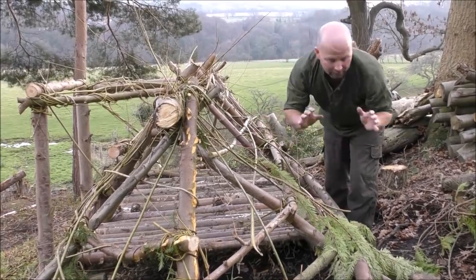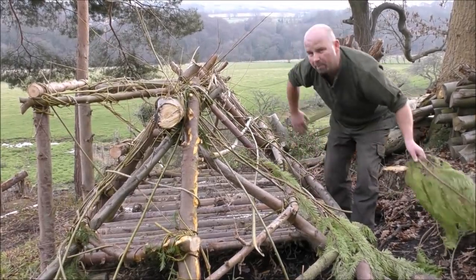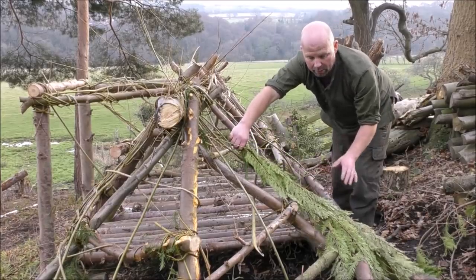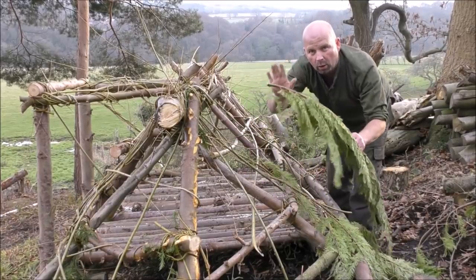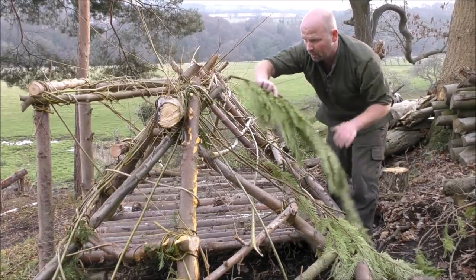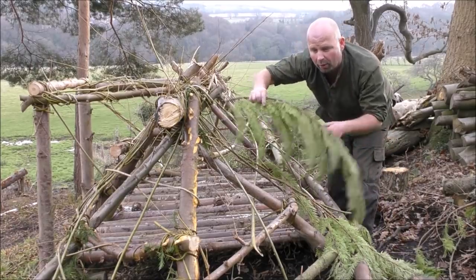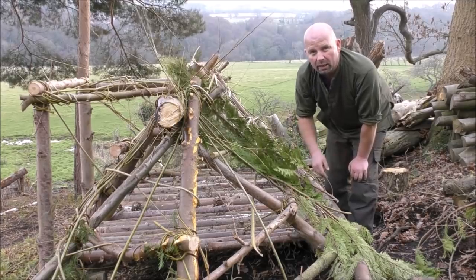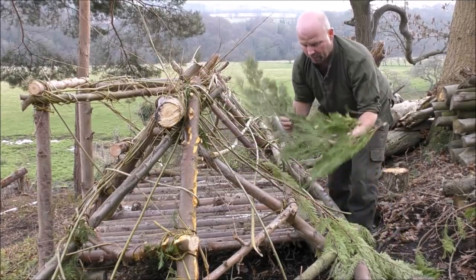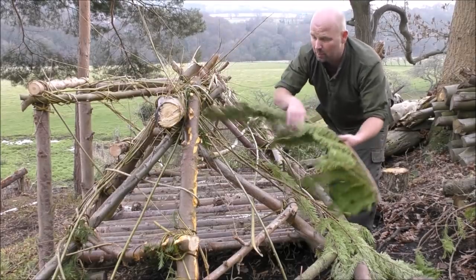We're basically going to lay all the small ones along the bottom, totally cover the bottom, and then we're going to go a little bit higher up and layer them. All the heavy ends of the branches are going to be facing up. That'll help to stop them blowing off. If you have them that way or just hoid on all over the place, they're easily going to slide down and the rain is going to follow the easiest path.